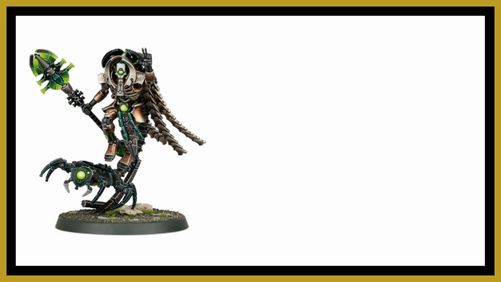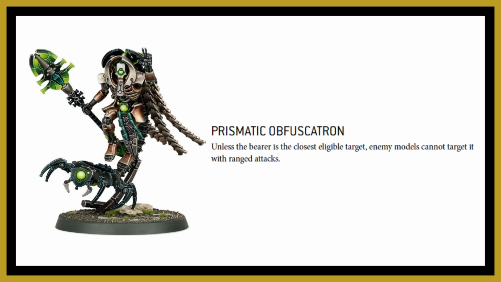Furthermore, to avoid gifting your opponent Assassination points, you need to protect your characters. The Technomancer I've used as an example here is quite a common character when you've got your Necron list. The first one is Prismatic Offshoot Catron. I like to take this one at the moment because it avoids your Technomancer being able to be targeted at range, regardless of a Lookout Sir bubble being popped or not. So that's going to keep him up and running.